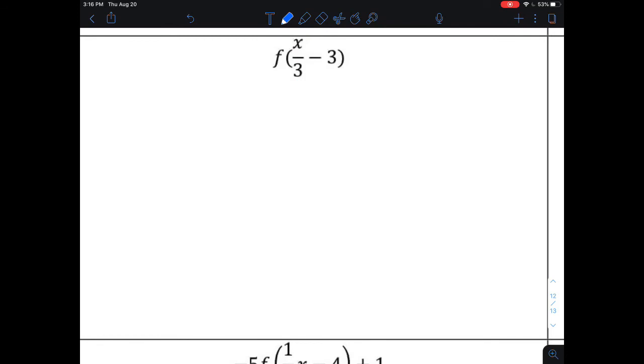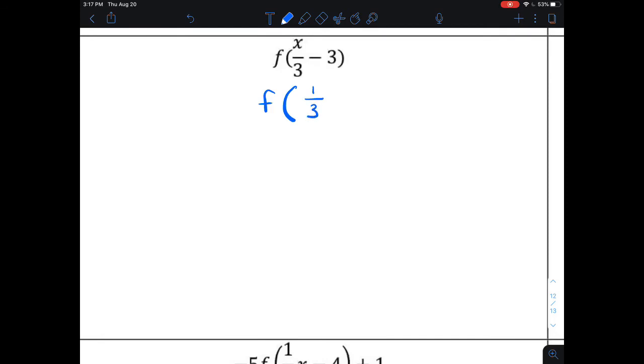Now here we go for another example. Now this one, I don't have any vertical transformations to account for. Everything's on the inside of parentheses. And we saw in the previous example that if we don't have a positive 1x, we need to do a rewrite. Well, the same thing goes if you have a 1/3 times an x. So I might as well go ahead and rewrite this problem so that way I can identify my horizontal transformation.